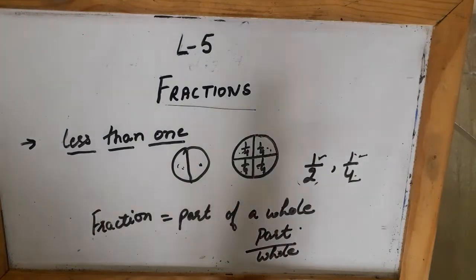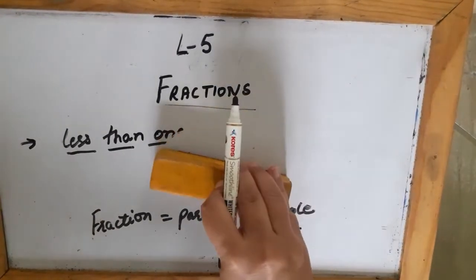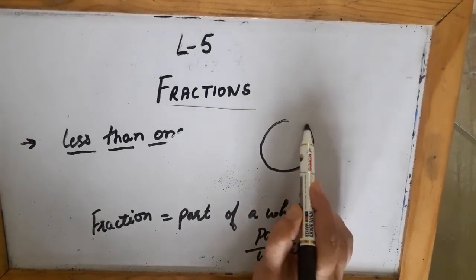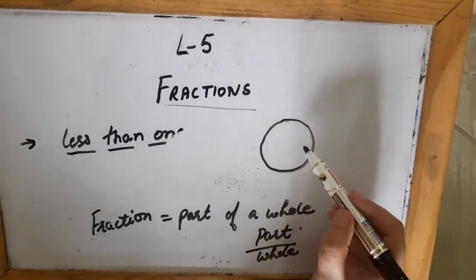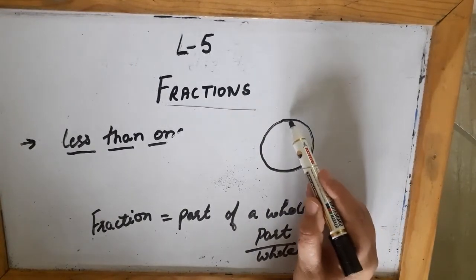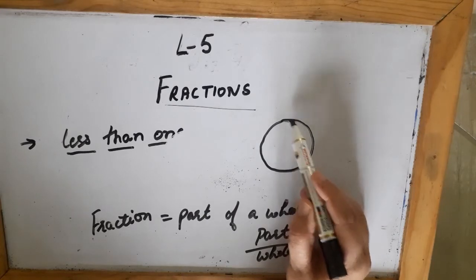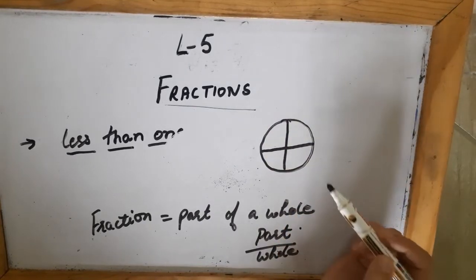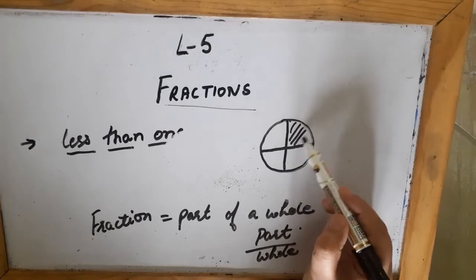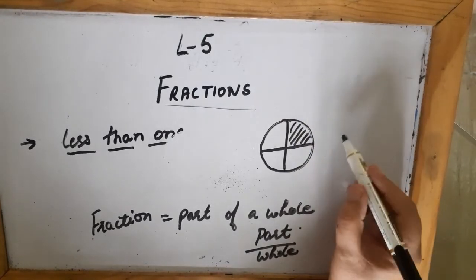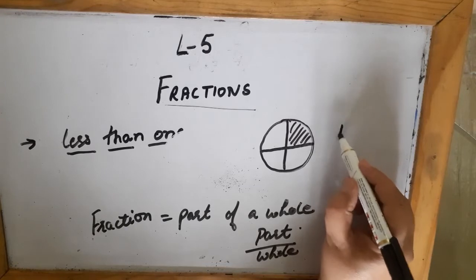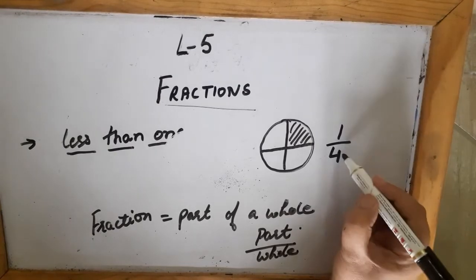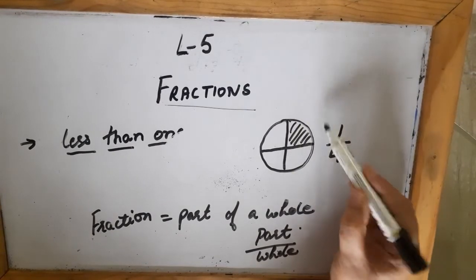Now let me take one more example. Suppose you have ordered a pizza from the market. Now you also have a friend to share with. Suppose when you get the pizza, it has four pieces, and you give one piece to your friend. So how much have you given to your friend? You have given one part out of total four parts of the pizza, and this 1/4 is less than 1 because you had only one pizza.